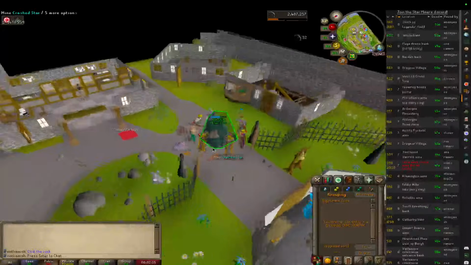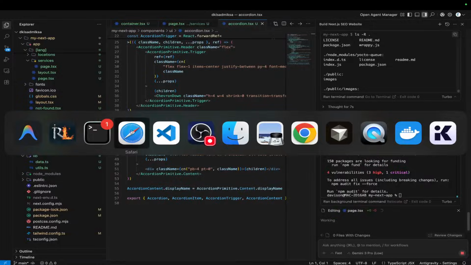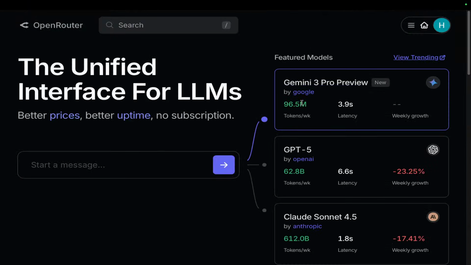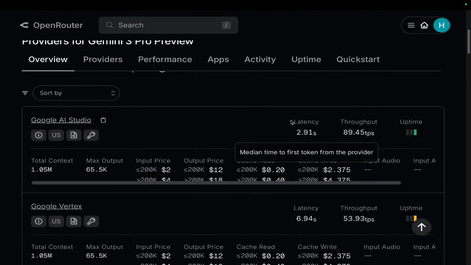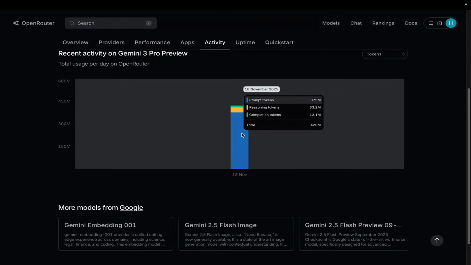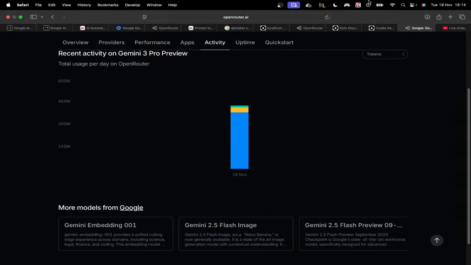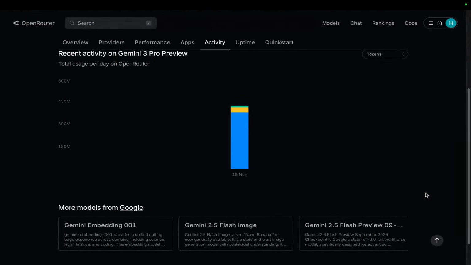I mean, there are probably 500 million to a billion people trying to use this model, so let's see how many credits it's used already on OpenRouter. 96.5 million, and it was only released, however long ago. It was released very, very recently. Activity. Let's see. Yeah, 420 million already. That's crazy. Almost a billion tokens in what, like a couple of hours.